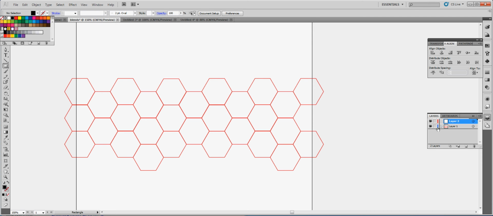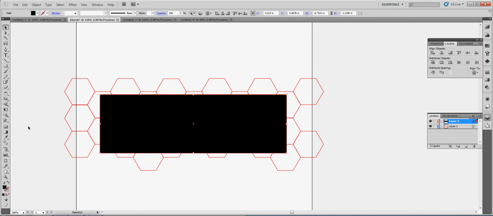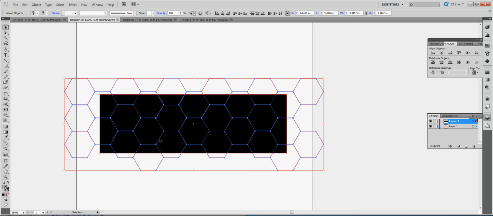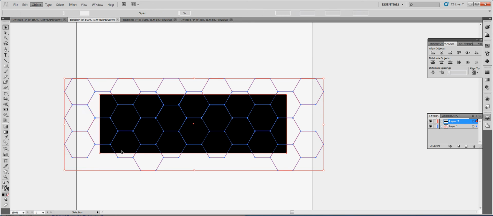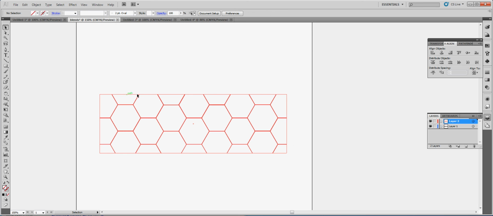So we'll select that, and once that's done, select the foreground mask, the area you want to mask, and the information in the back, like the objects, and then go to Object, Clipping Mask, and Make. And that's it. It's just going to take that square, as you can see here, there's the square we made, and basically mask it within that area. Now, it doesn't have to be a square. If you want to get rid of it, just go to Clipping Mask and Release, and that'll get rid of the clipping mask.